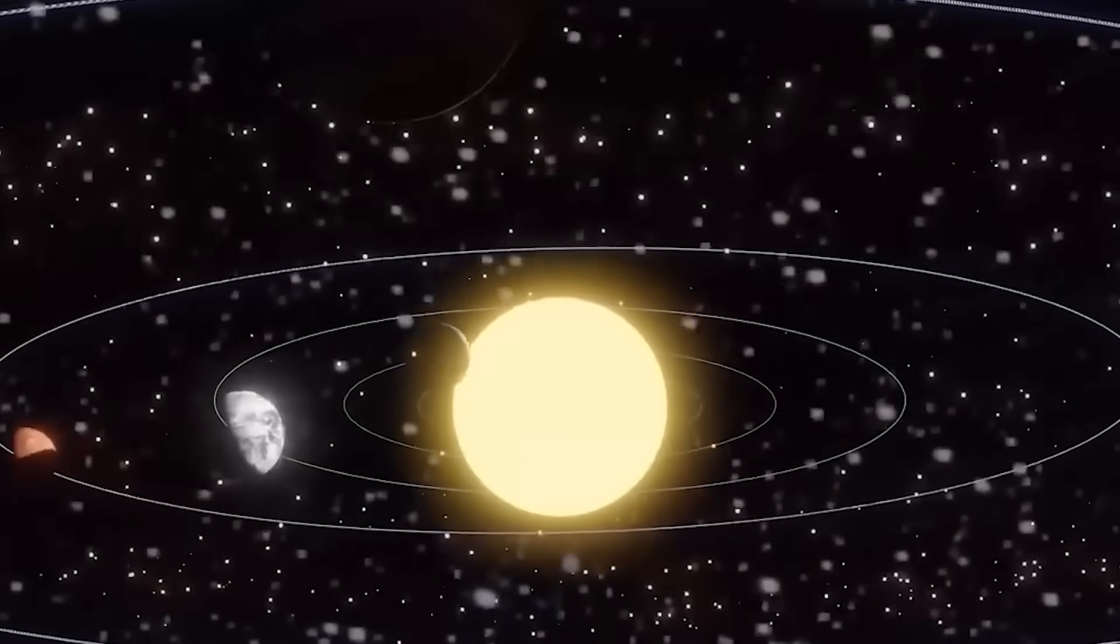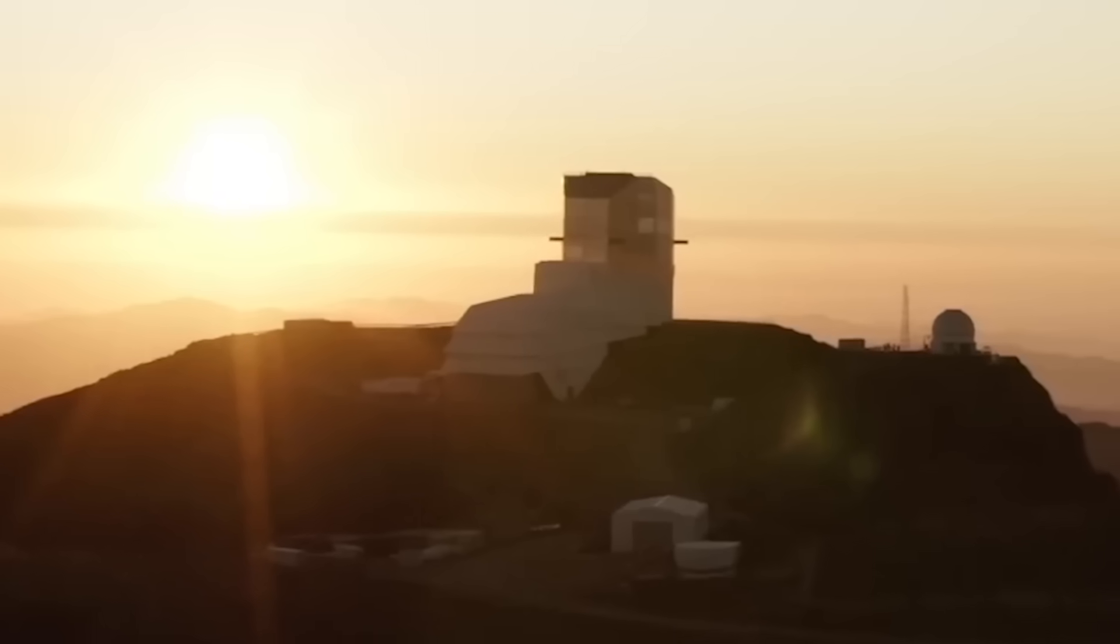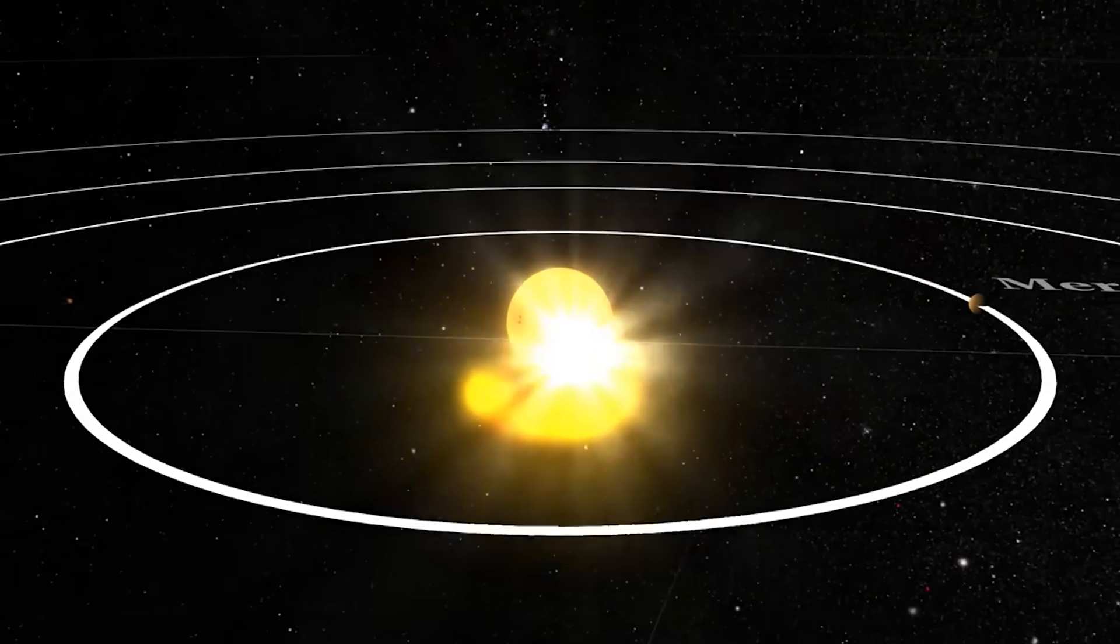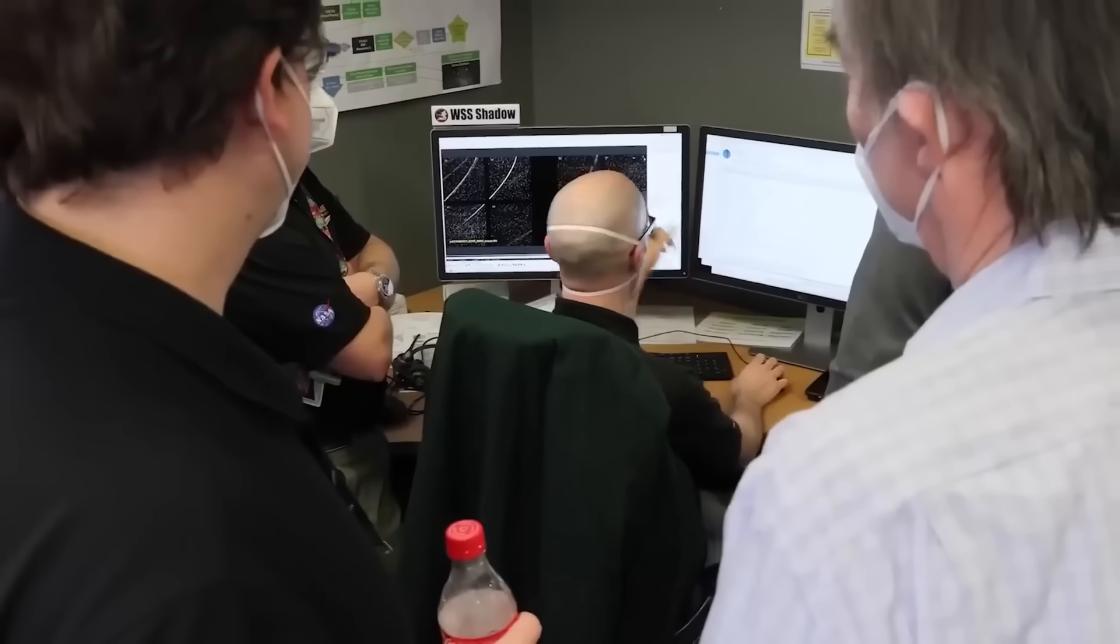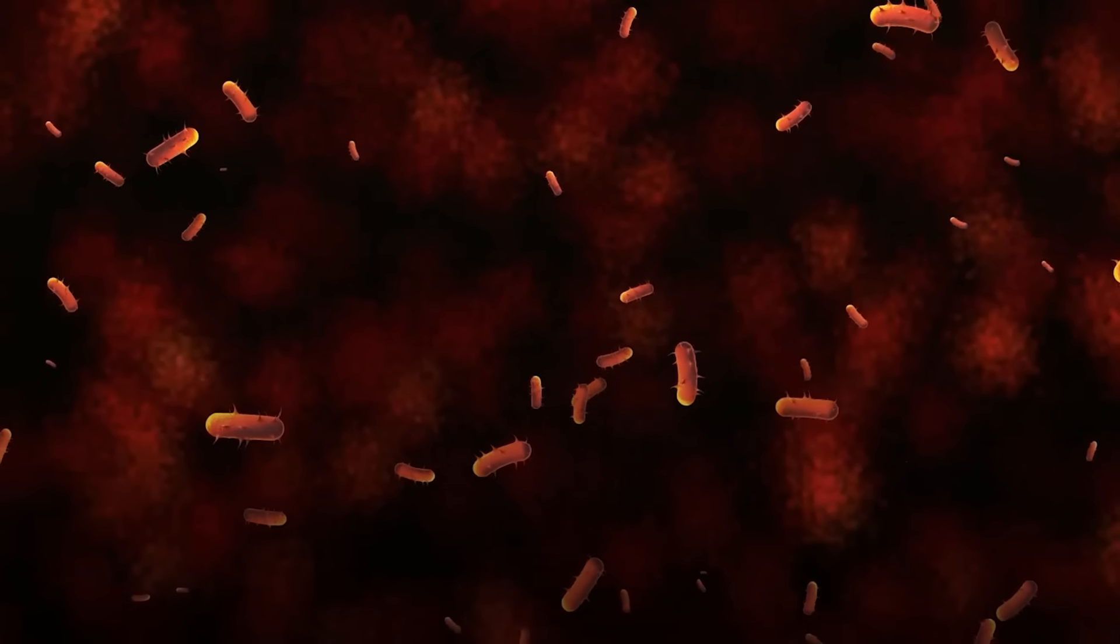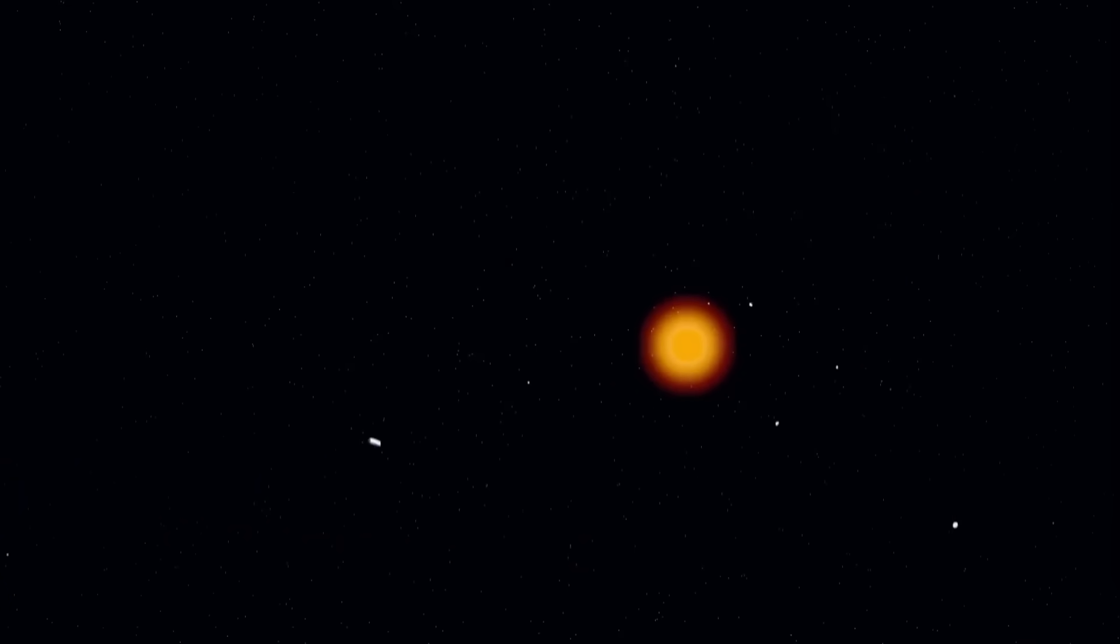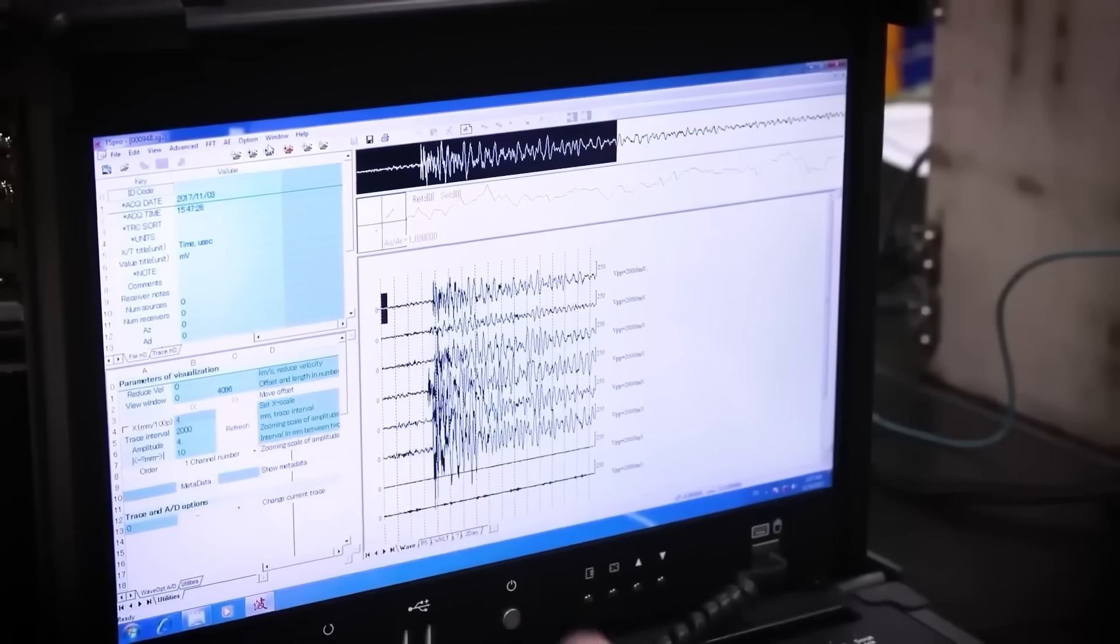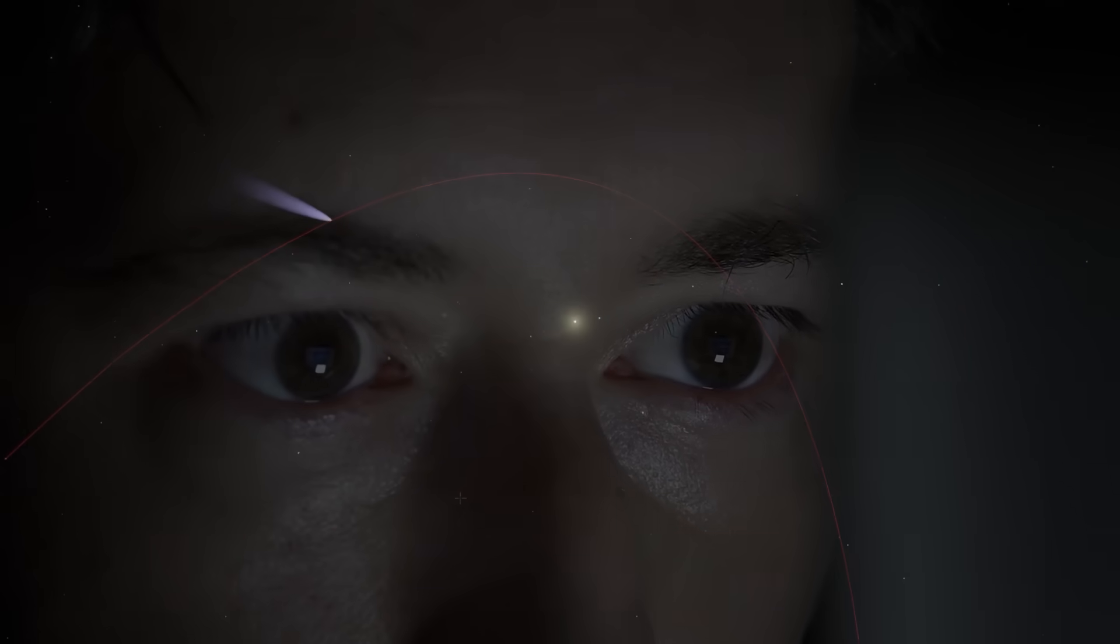But not all things are what they seem. Many people get excited about the idea of discovering alien life. But Loeb's warning is stark. This wouldn't be a discovery. It would be an arrival. An engineered organism from another biosphere could be totally incompatible with our own. It could be an invasive species on a planetary scale, a microscopic competitor that our native biology has no defense against. It could rewrite our planet's ecosystem from the ground up, not with malice, but simply by being more efficient. We're looking for little green men, but the real alien invasion might be happening at a level we can't even see.